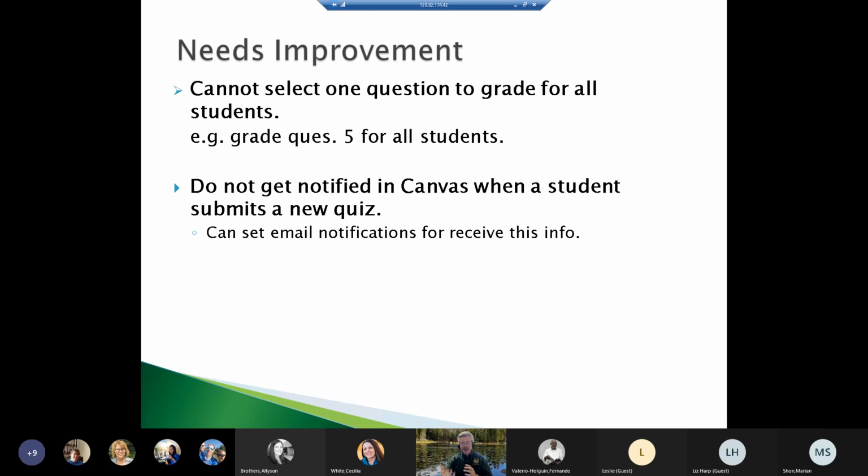And in classic quizzes, when a student finishes a quiz, I get a notification right there in Canvas telling me this student has finished this classic quiz, and especially if it has a short answer or essay question that I need to grade, it gets my attention and lets me know I can go in and start grading that student. I don't get notified in Canvas with new quizzes that a student finished, but depending on how I have my notifications set up, Canvas can send me an email that tells me Kevin just finished this new quiz, and that could prompt me to go in and grade Kevin's attempt. So I can get notified, but it's not the same way as with classic quizzes right now.